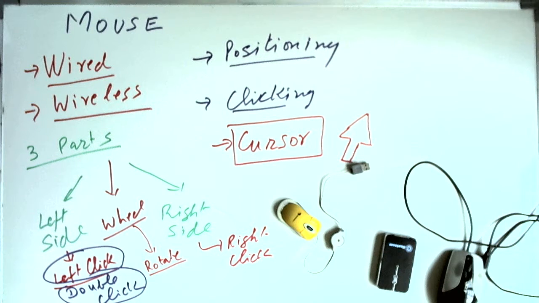And the wheel is for moving the information up and down, so you don't have to keep moving your mouse too much. So if you want to move the information up and down, then you can use the wheel for rapid movement of cursor. In some of the old mouse, wheel was not there, only left click and right click. So wheel is something which is optional. You should remember that. So we have seen the basic component of mouse in this particular video. Thank you.